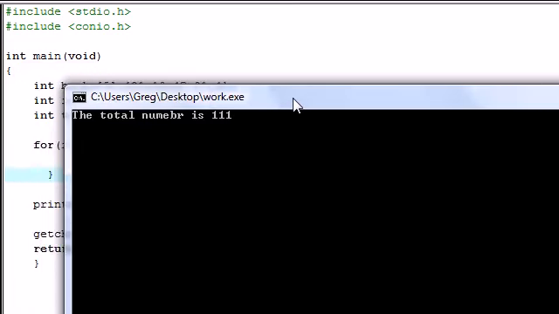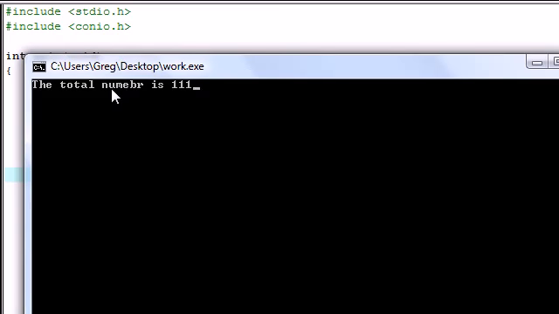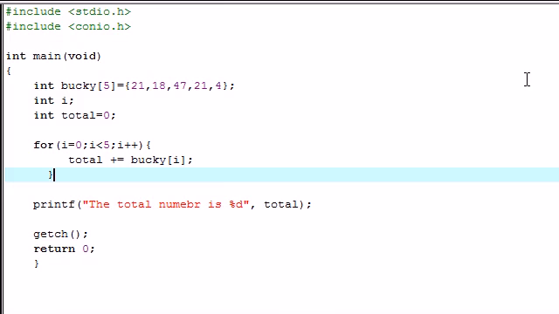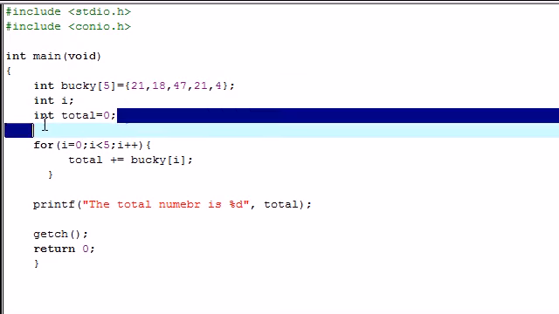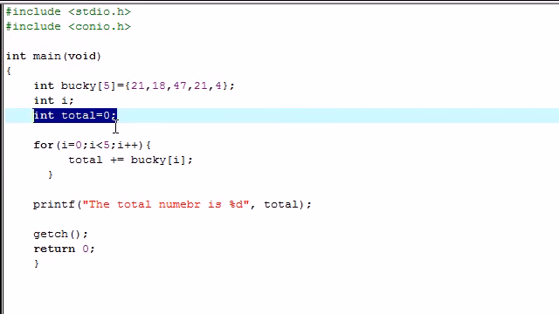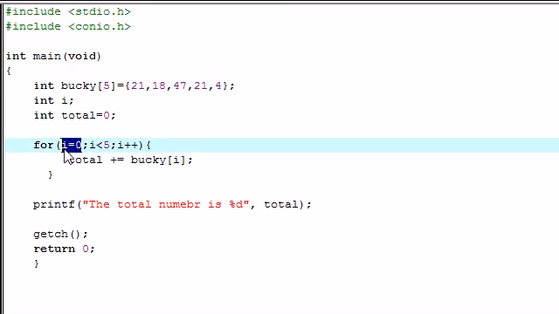It's going to loop through, and it says the total number is 111. That's exactly what we wanted. Now, one last time, let me explain how exactly this is working. The first thing we did is build an array with 5 elements in it. Those are listed 0 through 4 just because your computer is weird. The next thing we did is build a counting variable and a variable to hold the sum of our numbers. We started with the 0th element in our array and looped through until we got to 4. As you can see, i is less than 5, which is 4, and this is just to loop through it one at a time.